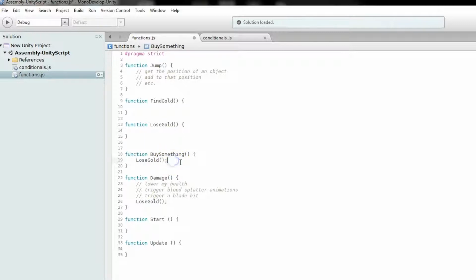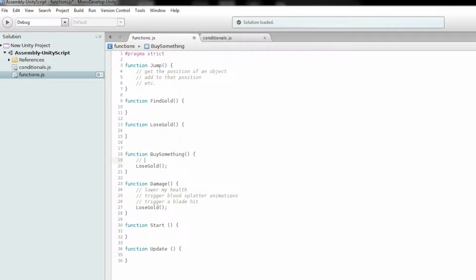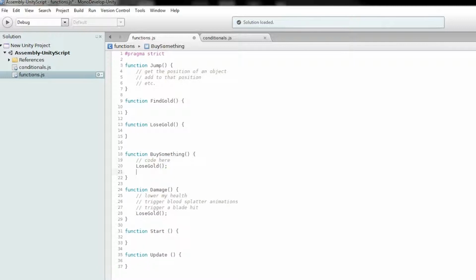So essentially what happens is in buy something, let's say code here, and then afterwards, other code here. Once function buy something is triggered, it executes the code inside these brackets. First off, we're going to have some code here, it could be anything, and then we're going to call this function called lose gold.